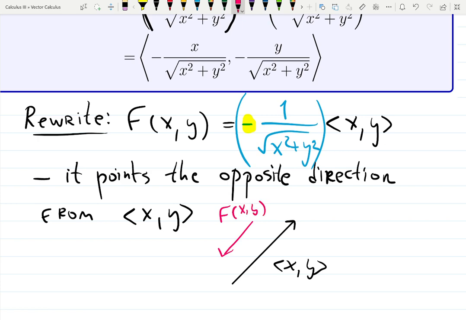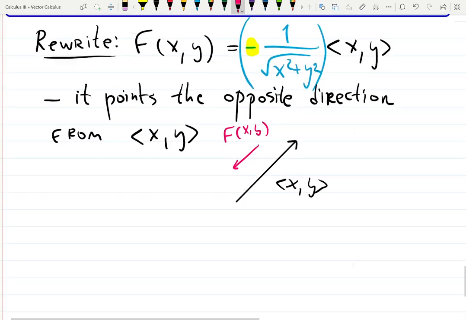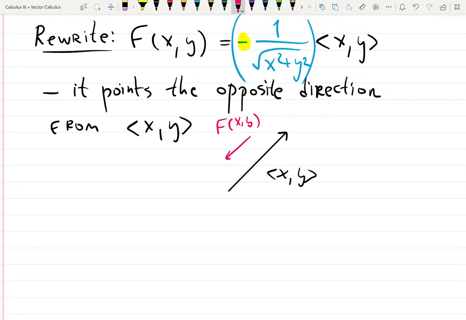But what kind of size will it have? I drew some random size of it. I don't know how big or large it is. Maybe it's even bigger. But for now, we know it's going to be the opposite direction because of the negative sign. Then you can figure out the size, the magnitude, right?